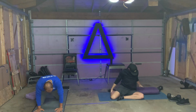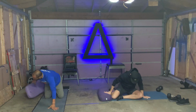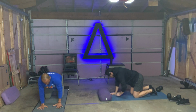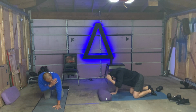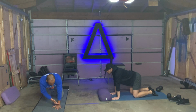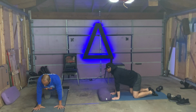Slide the knees under the hips, our hands under our shoulders. Move your pillow out to the side. Probably won't need that unless you need it to sit on later. So in our table position, like we had before, we're stacking the bones. We want the elbow underneath the shoulder, wrist underneath the elbow as the energy flows out to the fingertips. Fingertips always spread wide. The more support you have below, the better.